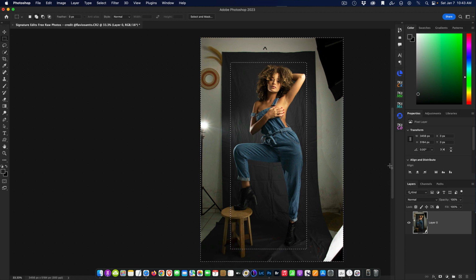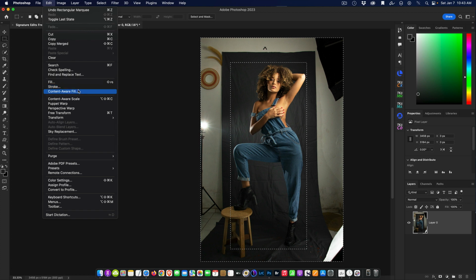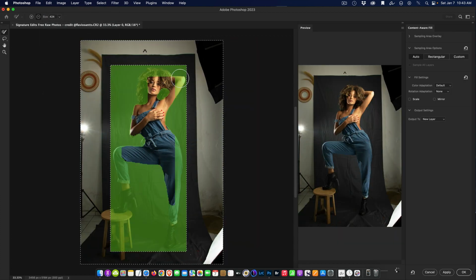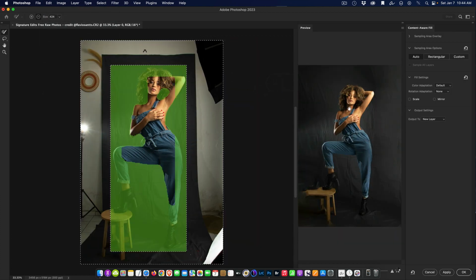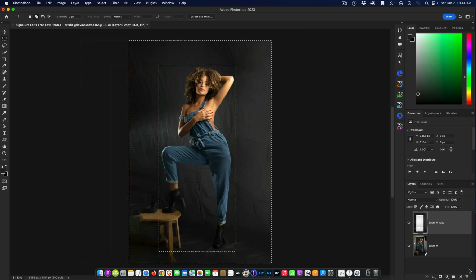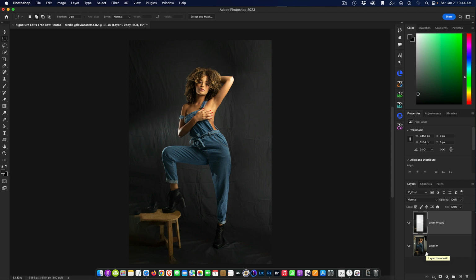Now I'm just going to let Photoshop content aware fill this so that I can get the backdrop expanded all around the subject. So I'll go up to Edit and Content Aware Fill. Photoshop's going to calculate, and you can see, bingo bango, it did a bang-up job of expanding the background around the subject. I'll just accept that, and then Command or Control D to deselect. So now we've already done a lot of hard work, and that's really making things good.